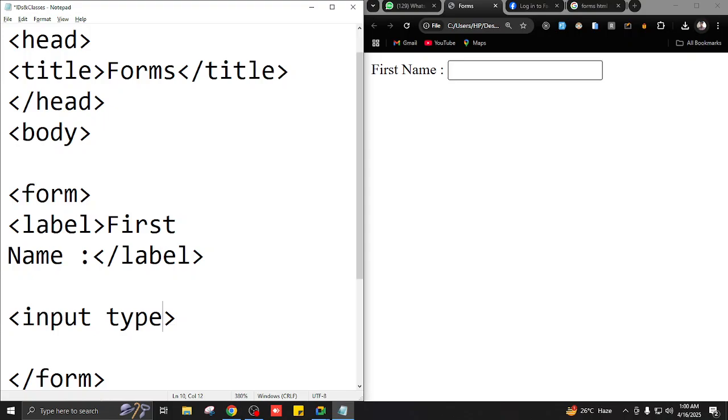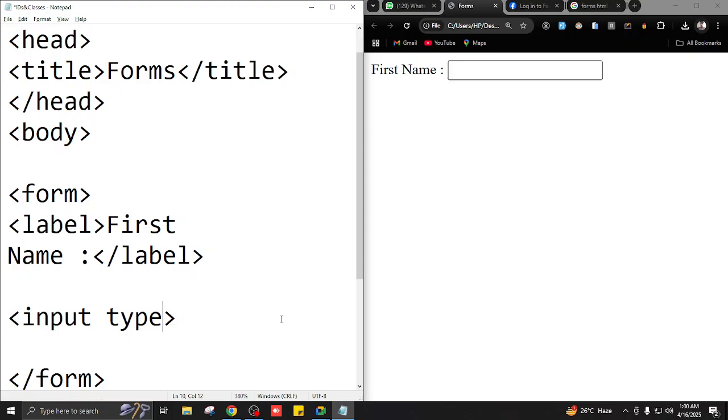What should be the context of this type in this input? Numeric or alphabetic? Exactly, very good. So this type refers to the type of data you want to put. It can be numerical, alphabetical, password, email or anything. We're going to discuss those types.